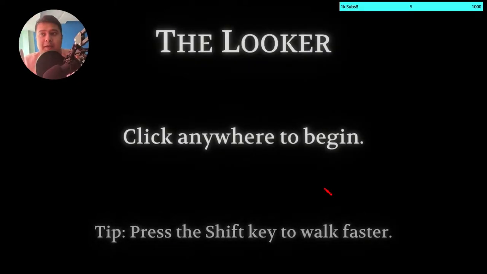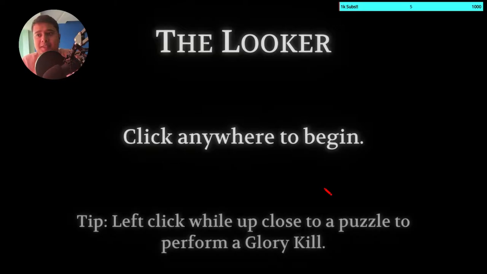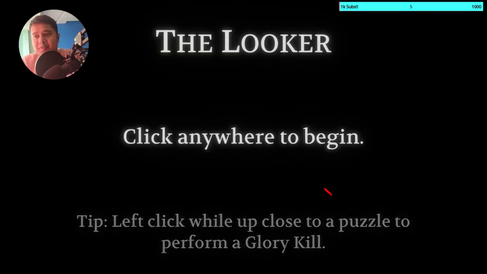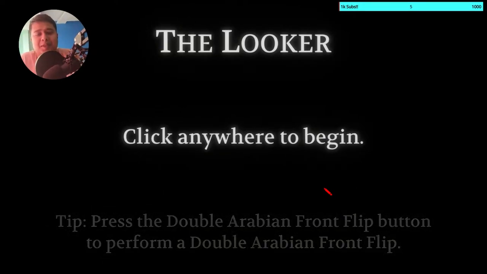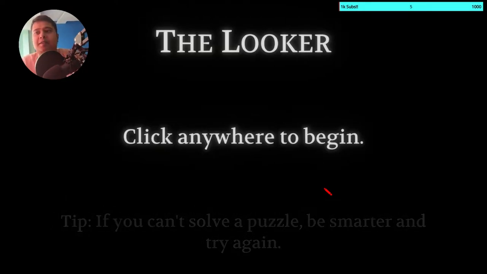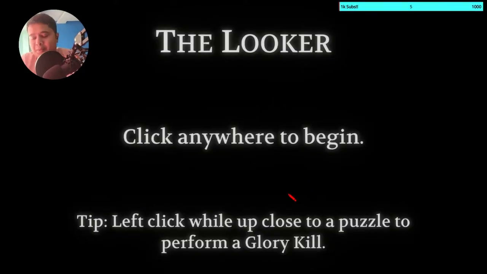Now today we are going to play another game which is called The Looker. As you can see by the starting screen, I just downloaded it from Steam and it says click anywhere to begin and then some weird tips. Left click while doing a puzzle to perform a glory... What? Glory kill? Whatever. Arabian flint flip, I don't believe it. I think it's just a troll. But anyways, it seems like I've seen this game on YouTube. It is being played by so many people. Anyways, let's just figure it out. Let's play.